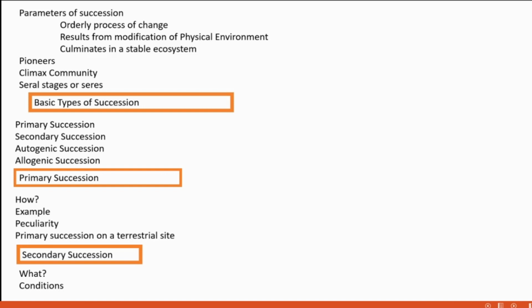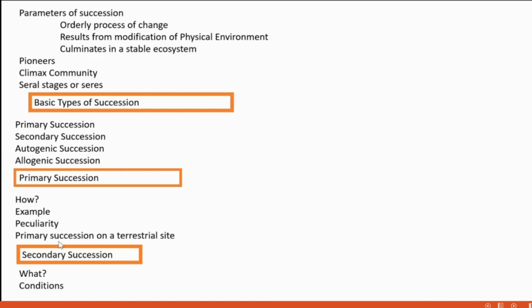Another feature of primary succession is that it happens at a very slow pace. How does primary succession happen on a terrestrial site? In the first year, as I told you a few minutes before, this first environment or habitat is first occupied by lichens. They are the pioneers, and after a few generations, the lichens themselves alter the habitat conditions and make them favorable for the accommodation of another community. That process continues through many communities, and each community becomes extinct because of many factors, like competition between the members. Finally it reaches the climax, or the stable condition.